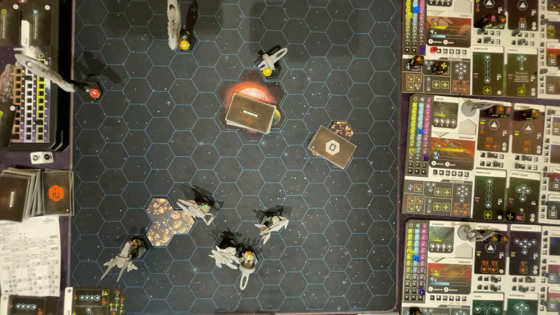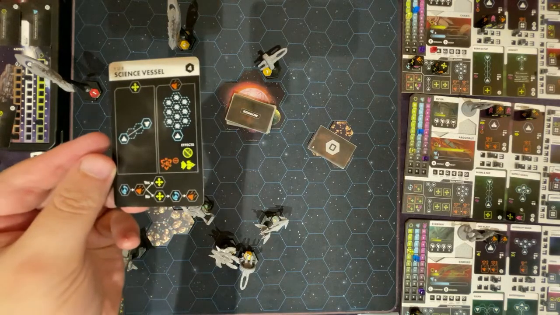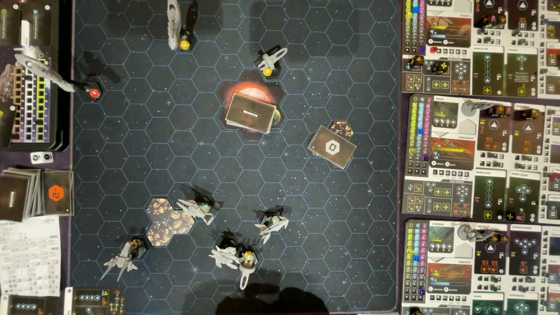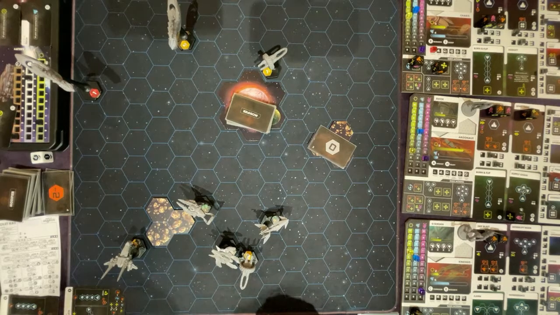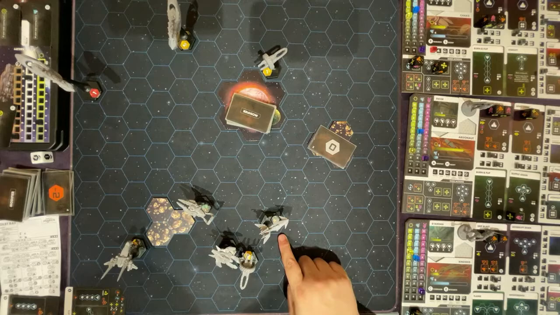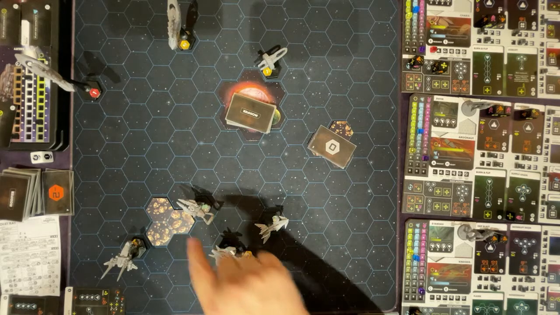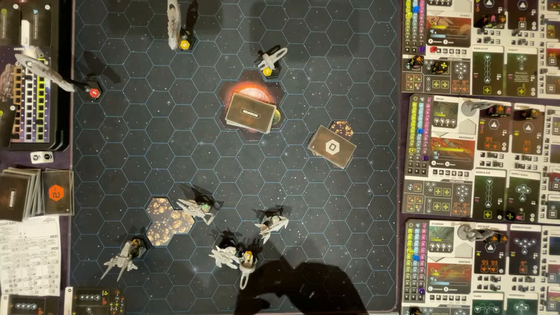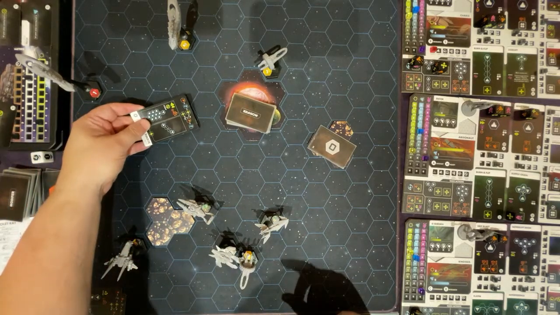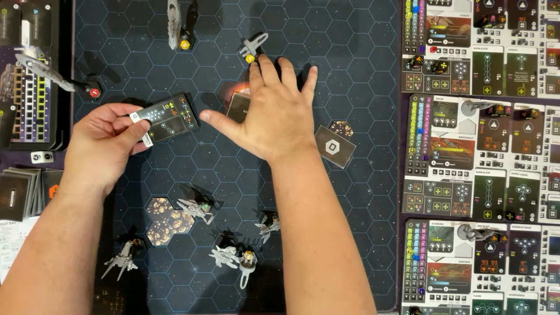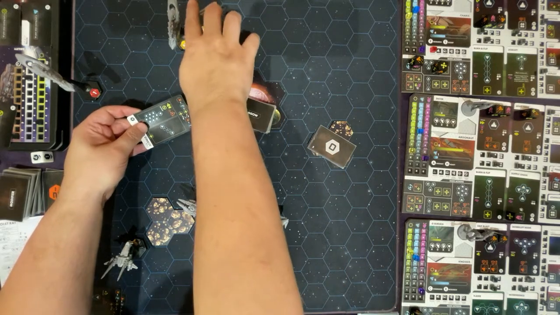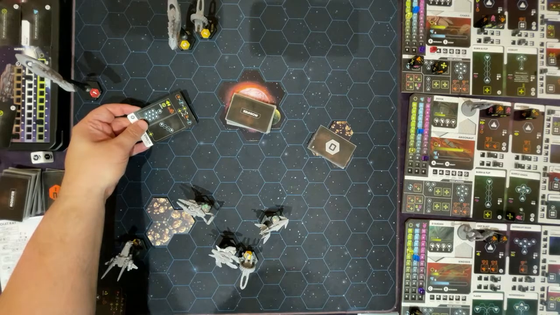Okay, so end of our round. AI goes. Science vessels first. Here's their action. So I'm going to go ahead and start with number 1. His target is not going to be JB because he only has 3 health. It will be Andrew, so he will continue to face the way he's facing. He tries to shoot. He doesn't hit anything. Then he moves, and I'm going to look at the way this is oriented. So his move is 1, 2, 3 with a rotate. So now he looks like that. And then he tries to shoot again.